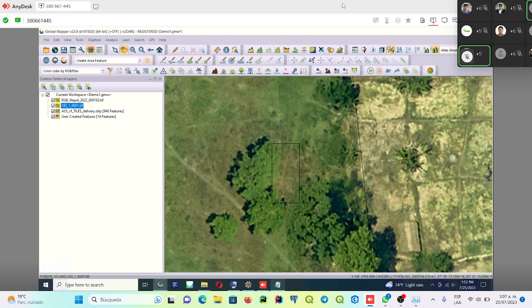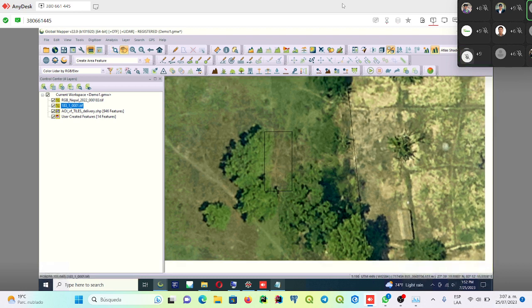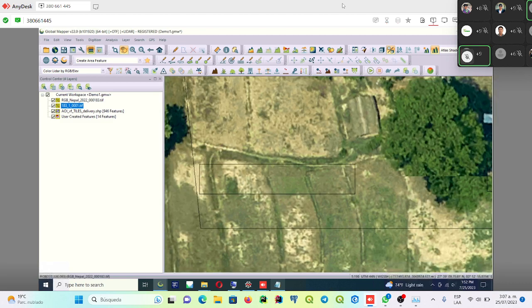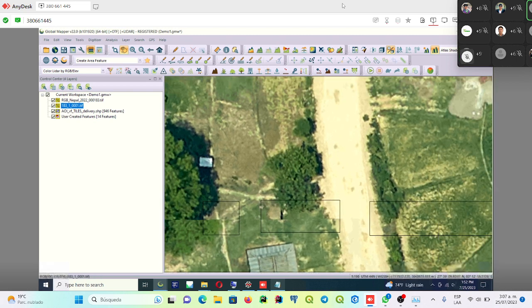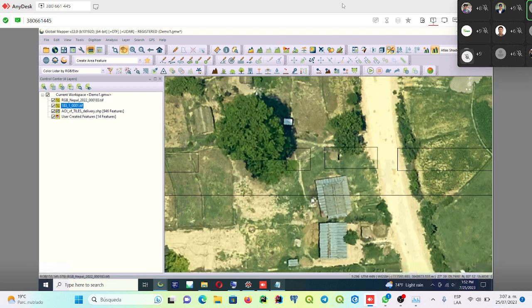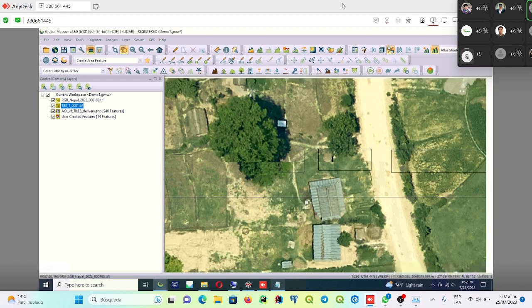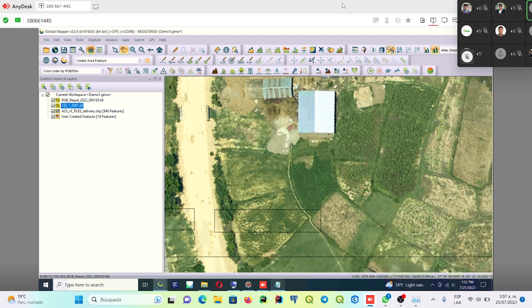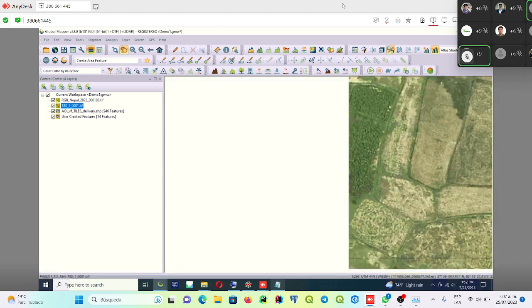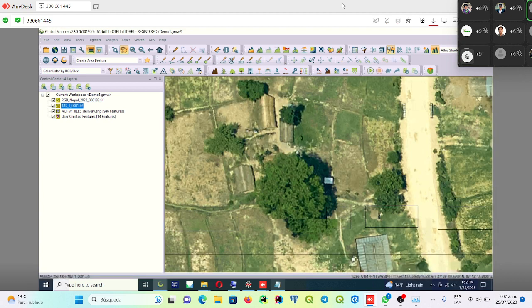So now this part is your checking part. One part is okay, one part is not, so we have to add more. And here also not okay, we have to add more. So this is the process how we keep the points, and we check how we do it. It is not one time we do it and it is finished. We have to check it and redo it by ourselves and put more points wherever we see the offset. So here we see the offset.